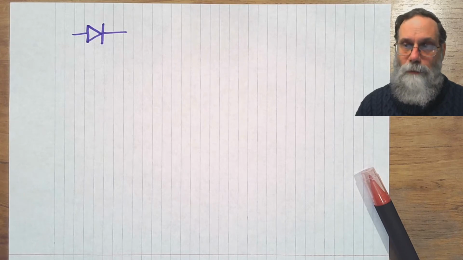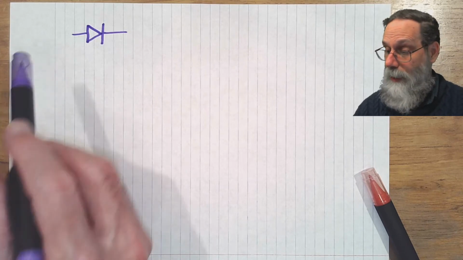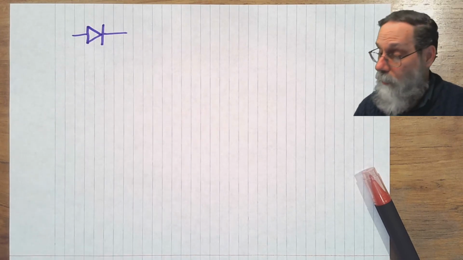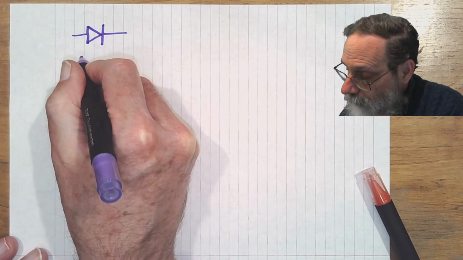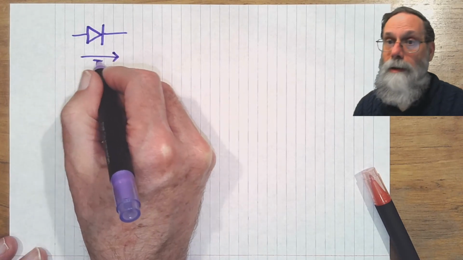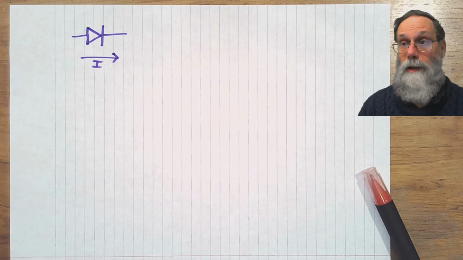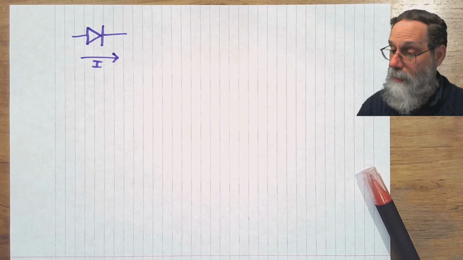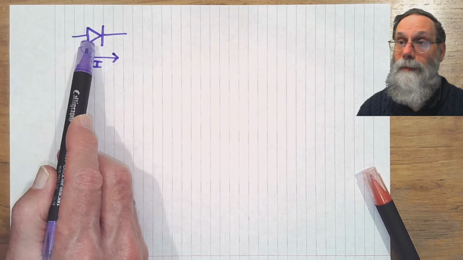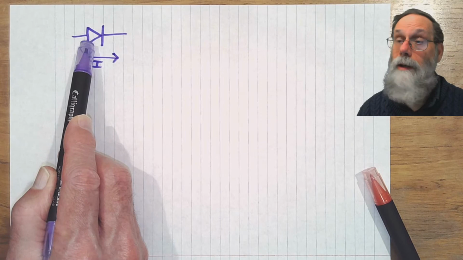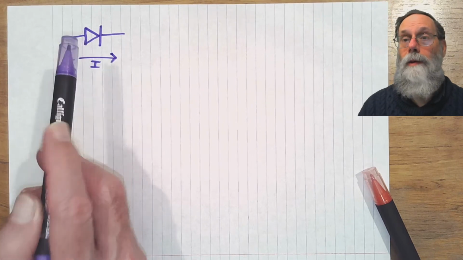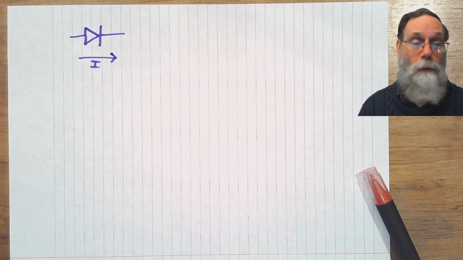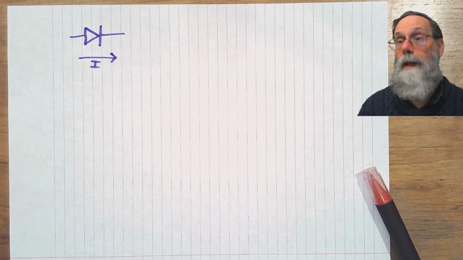What does the diode do? Well, it's a two-terminal device, two connections to it. And what it does is it conducts current in only one direction. We can have current flowing in that direction, but not in the other direction. And the way to remember which way it flows is to look at the triangle here. It points in the direction the current flows. And so diodes can be very useful for a number of different things, and we will be looking at some of them in this course.